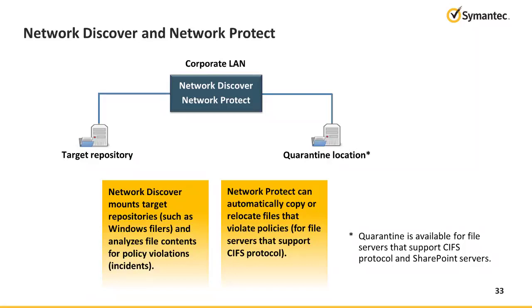Network Discover identifies confidential data exposed or residing on file servers, databases, collaboration platforms, websites, desktops, laptops, and other data repositories. Network Protect can then automatically quarantine exposed confidential files residing on file servers or SharePoint servers to a secure location. Both Network Discover and Network Protect are enabled by a single detection server type, the Discover server. In this figure, the Discover server mounts a remote file system, reads the files it contains, and inspects them for violations. Using the Network Protect functionality, it then copies or quarantines confidential files found in the scan.